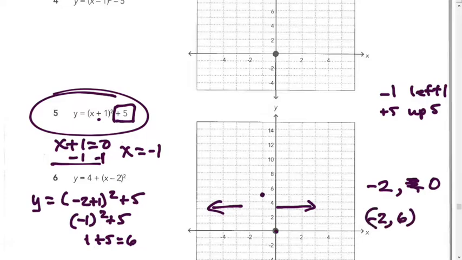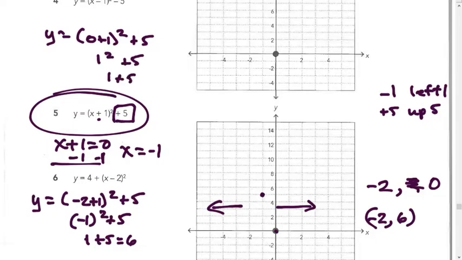we get a y value of 6. Now we'll do the same thing with 0. y equals 0 plus 1 squared plus 5 gives you 1 squared plus 5. So 1 plus 5 equals positive 6. And we expected that because of what you know. If this is the vertex, then everything else that you do from the others is going to be symmetrical. Okay? So 0, 6, negative 2, 6. Okay? So that means it's going to go up like that.